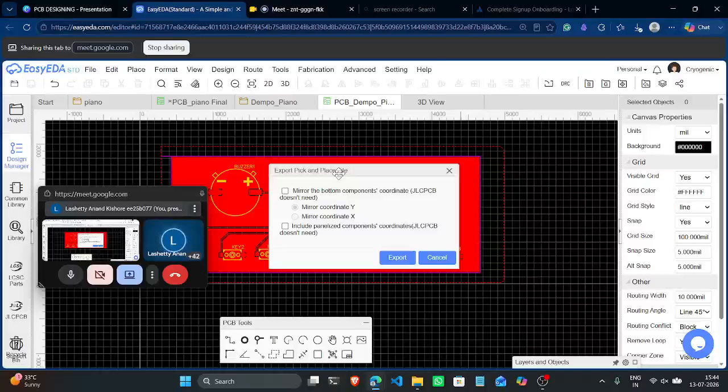It has the coordinates of your components, your pins and all, so the manufacturer will send this pick and place file to a machine. The machine will process it, take the components automatically, place them on your PCB, and automatically solder them. So that is the main purpose of pick and place.